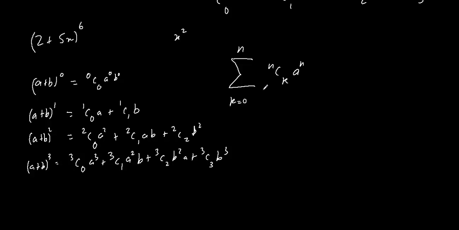So when k is equal to 0, then it would be a to the n. Let's just say n minus k, because as k increases by 1, the power of a decreases by 1. So a starts off with the biggest number and then gets smaller to 0, as you see here, times b to the k. You see how this is a to the n minus k, b to the k?